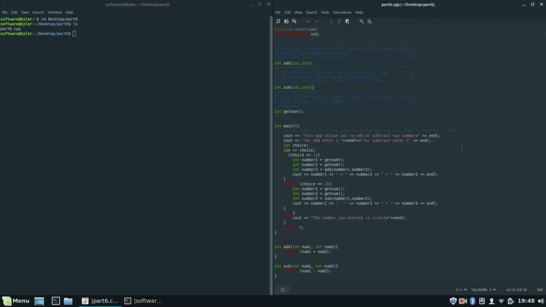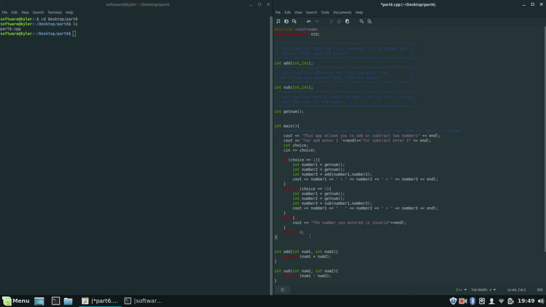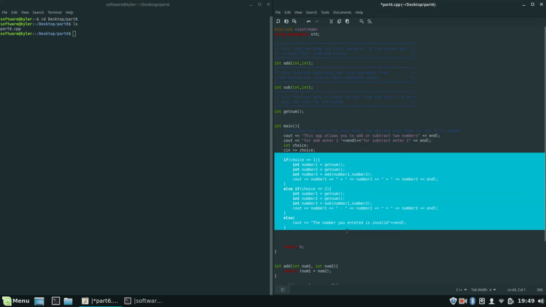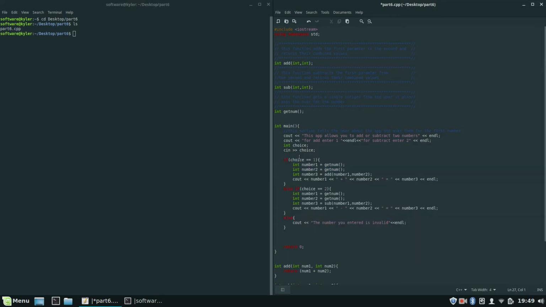Okay, now what we want to do, as we noted in the last part, part 5, is have the program continually ask the user for input until a certain input, a sentinel value as it's called, is entered. So initially, we're going to take this block of code, everything from here to here, and this performs what the choice says, right? So let's just let the user enter another number.